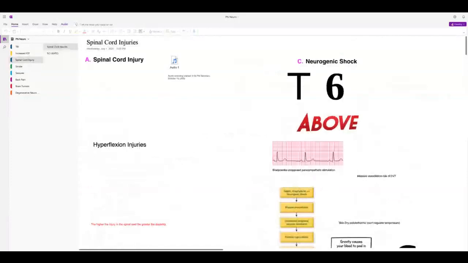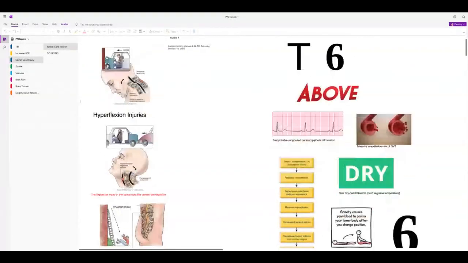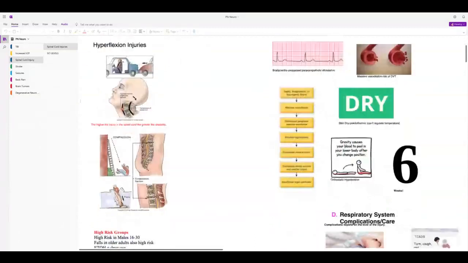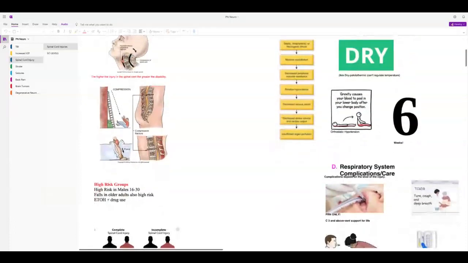All right, spinal cord injury. There's a lot of reasons people could have spinal cord injury. Sometimes it's doing stupid stuff, but sometimes it's like car accidents they have no control over. Diving. Before you dive into any body of water, you have to figure out how deep that water is. I mean, I just wouldn't dive into water.